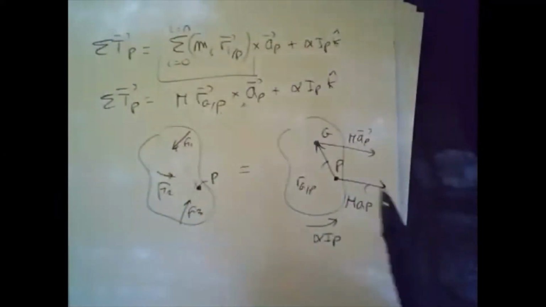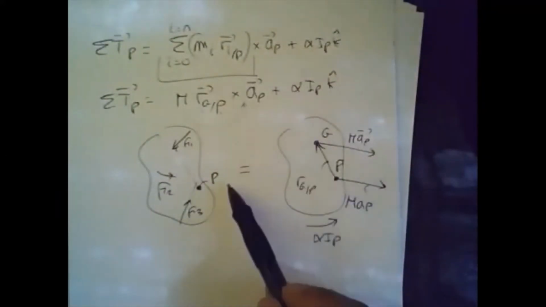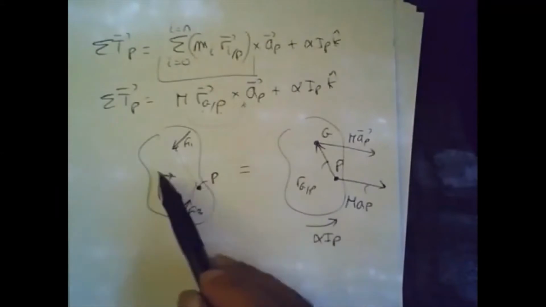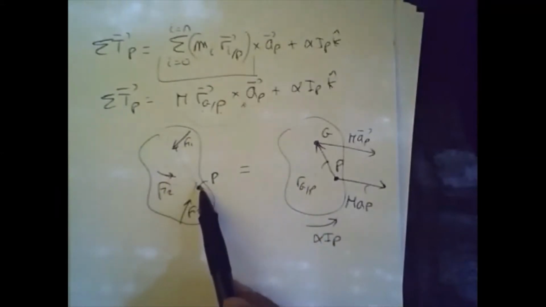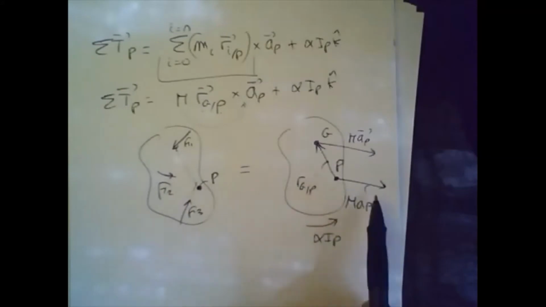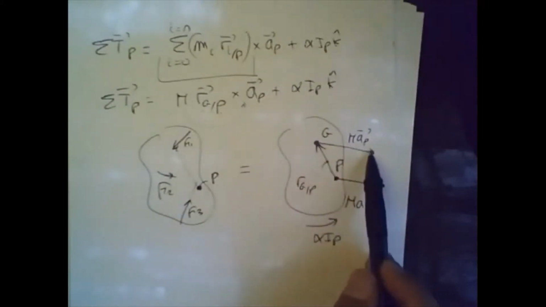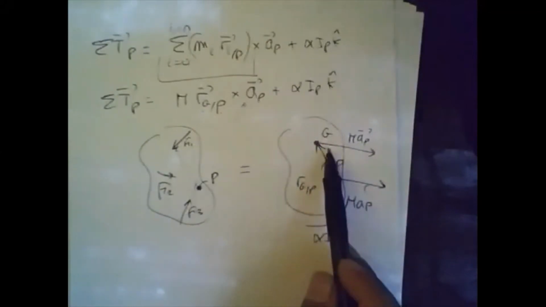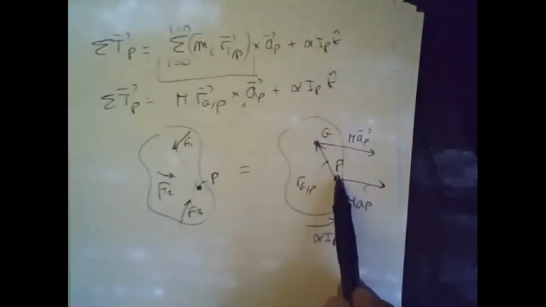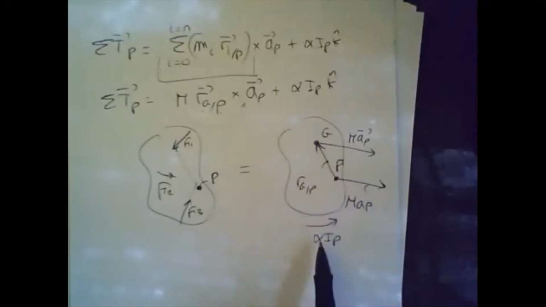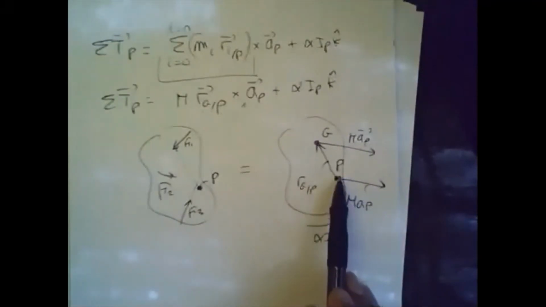So this is one of the ways that you can do it. You can sum the moments about point P. When you are doing the forces, you can sum the moments about point P, but you need to know the acceleration at point P, okay? You put it right at the center of gravity, and then you find its moment about point P. Does that make sense? Plus, you have to add alpha I_P. So you also need to know the moment of inertia about point P.